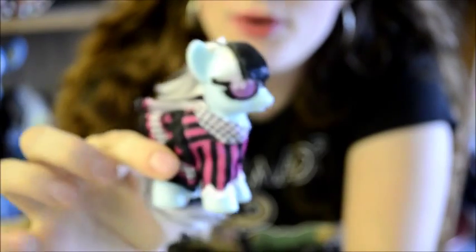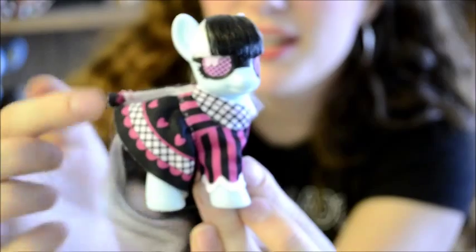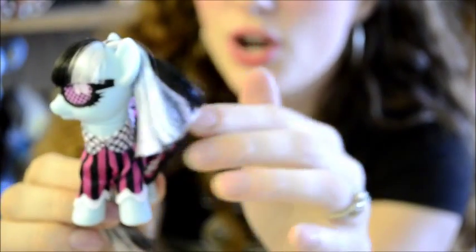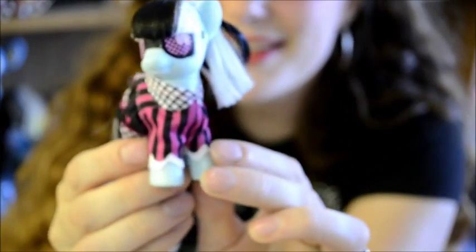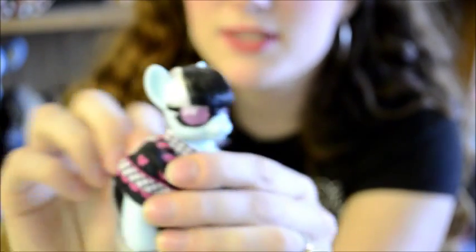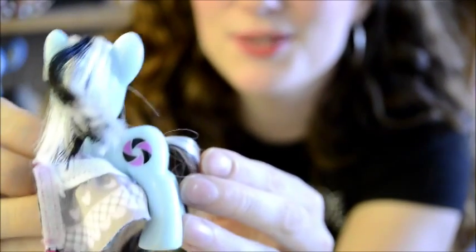And lastly, my little pony. I picked up the Photo Finish pony. This is probably one of the coolest brushables that Hasbro has yet released. Now on close inspection this isn't exactly the same outfit that she appears in in the show and she didn't have the black streaks in her hair either. However, she does still look pretty flippin' awesome. But probably the best part of this pony is her aperture cutie mark. Oh my gosh, that's adorable.